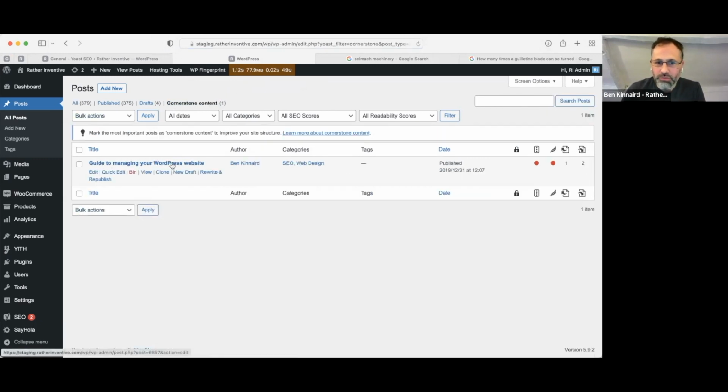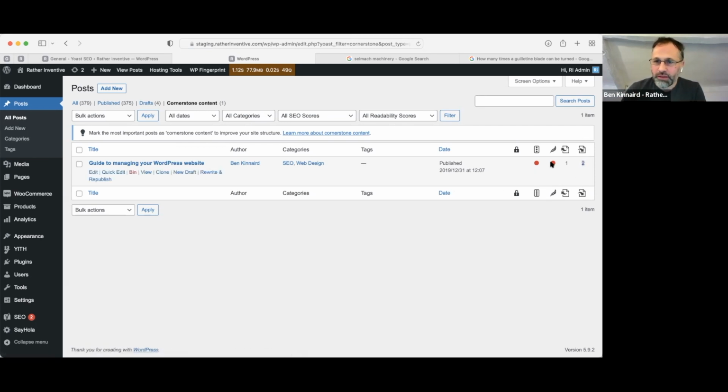Now, I'll go to this Cornerstone content tab just at the top here. So I've marked this as Cornerstone already. And we can see now the number of outgoing links from this page and incoming links to this page. As it's a Cornerstone piece of content, I'd really want to bolster that and make sure there are more links coming into it, certainly internally in this site, because that's all Yoast can see. So that's a good indicator. If you want to optimize that page, then we want to increase the number of links there.